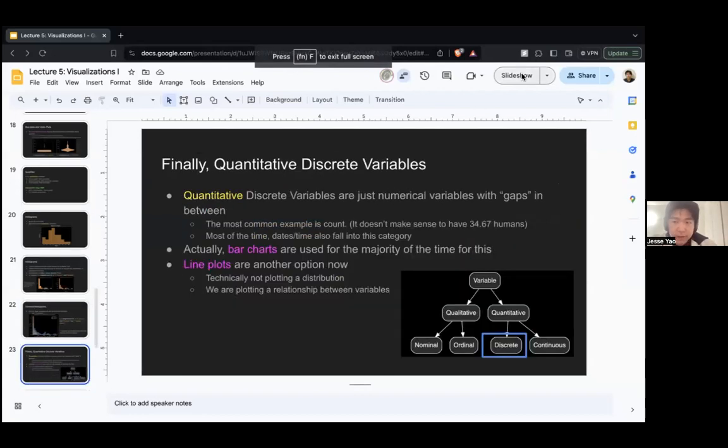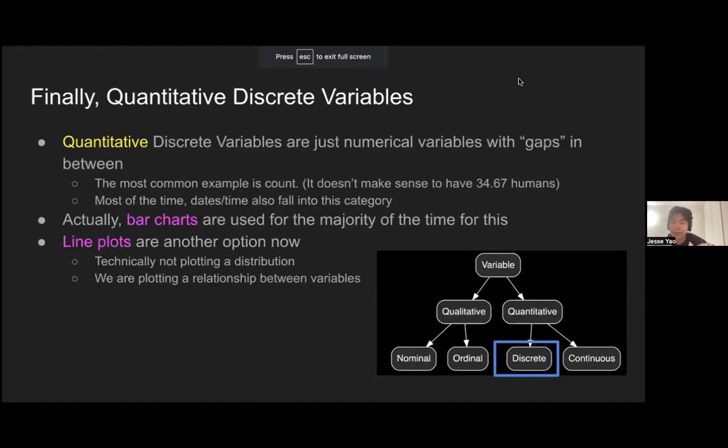Oh yeah, and finally, I'm going through the slideshow way faster than I anticipated, so I guess we're gonna end a little early today. I guess visualization is just that simple.